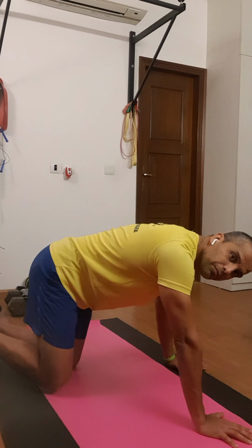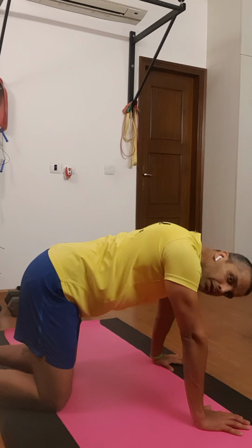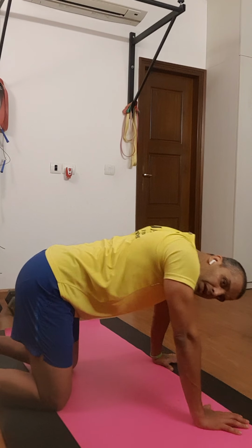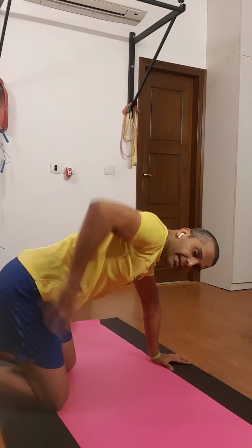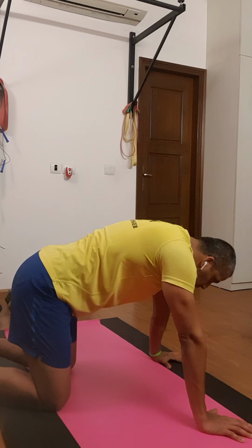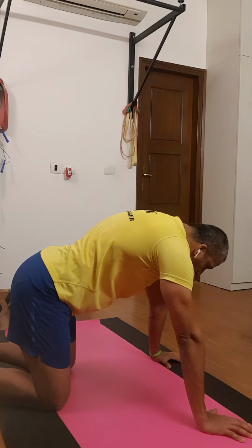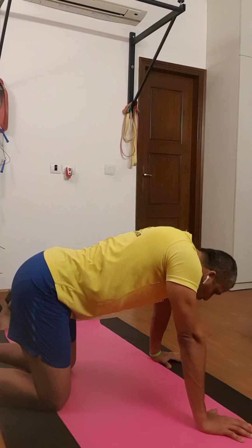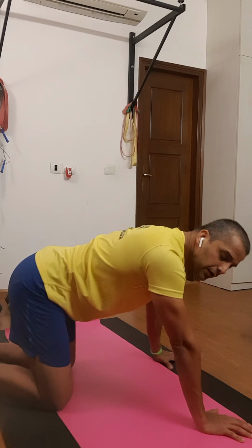Give you a better view from the side. Have a look. Round your back, drop your shoulders. Nothing is happening on my hip. I'm trying to keep my hip, my waist, my midline stable. I'm only focusing on rounding my back and dropping my shoulders. So the movement is only here.